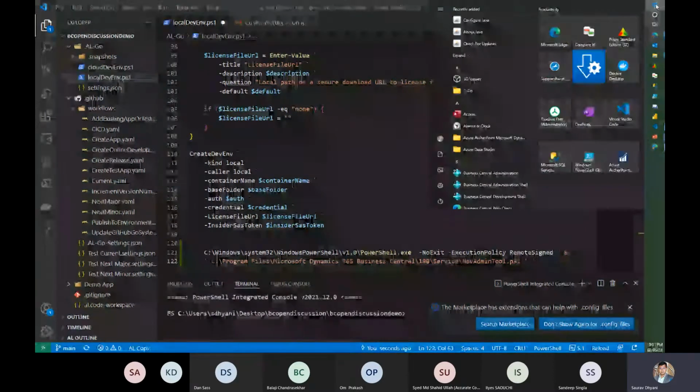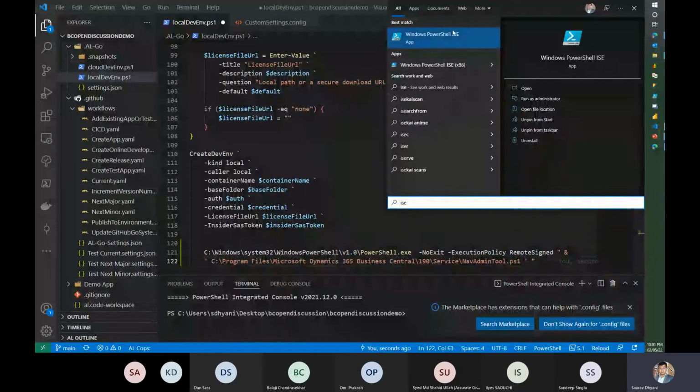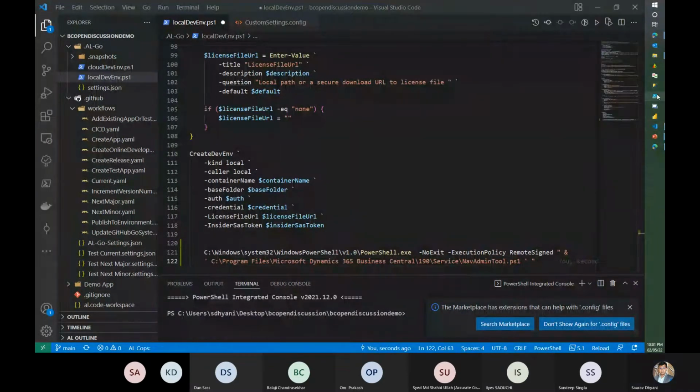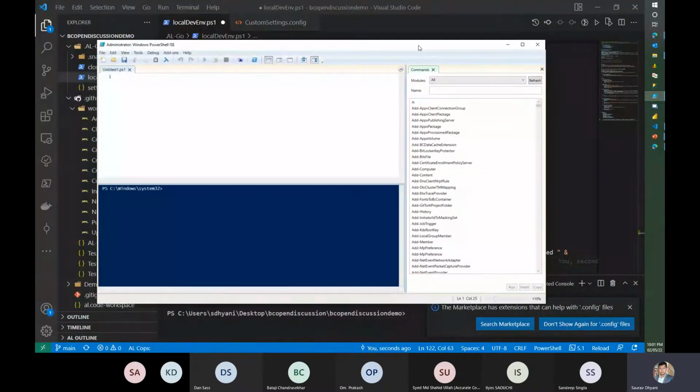If you search for ISE, you can pin it on your taskbar. It has all the functions on the right panel. Yes, you'll get all these functions on the right panel, all the parameters, and all kinds of help which is documented there.